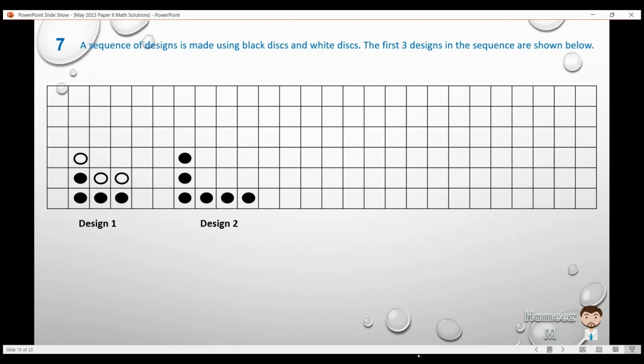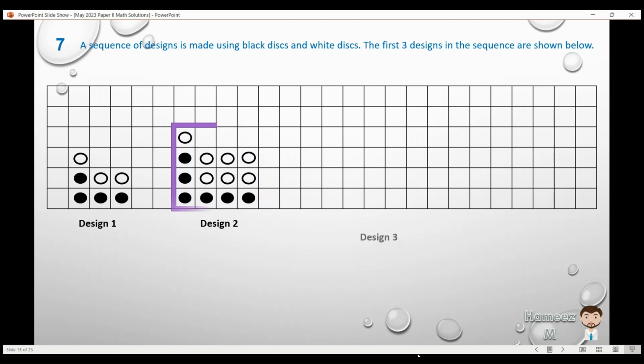But as usual, we want to maintain that idea of a square. So if we have 4 discs on the base, we want to have 4 discs going up vertically. We have 3 black discs, so we need to have 1 more as a white disc there. So we got that square pattern it falls into, which means that we need to fill the second row with white discs, and then the third row with white discs as well.